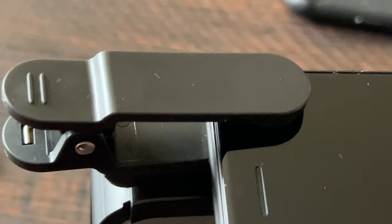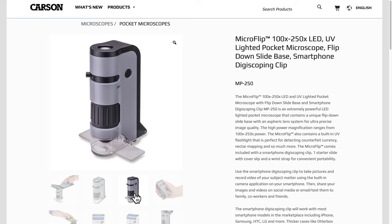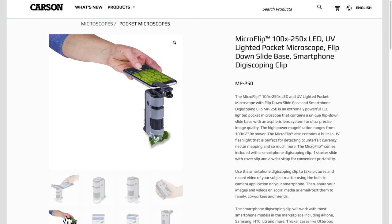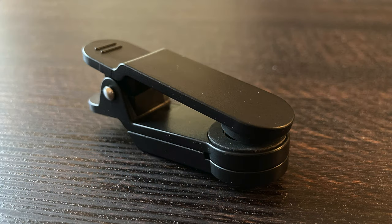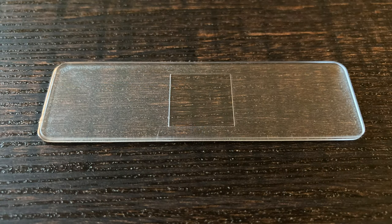The problem is that there are a few things to do to get a good picture. You have to balance the microscope and the smartphone while manually adjusting the focus and the zoom. What's included in the box? On the left there's the smartphone clip, which is the primary reason I bought this device — I was looking for a quick and easy way to take microscopic images with my iPhone. A blank microscope slide was also included, which can really help with positioning your subject.